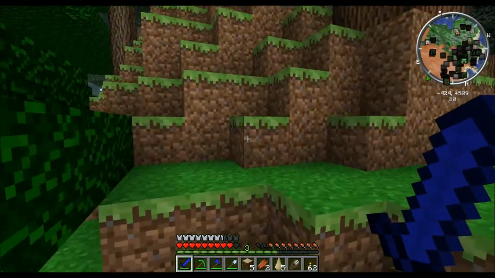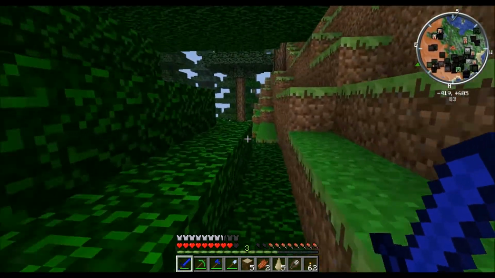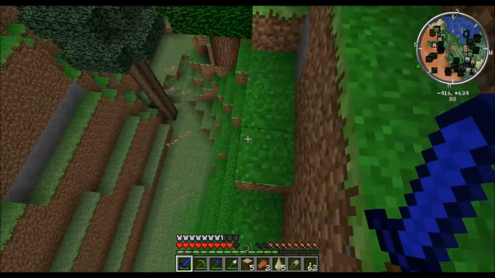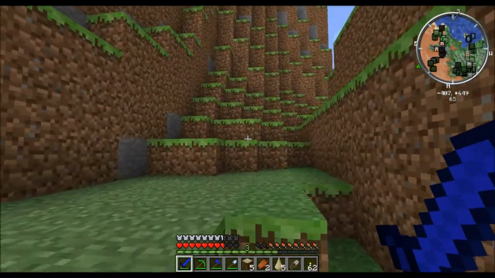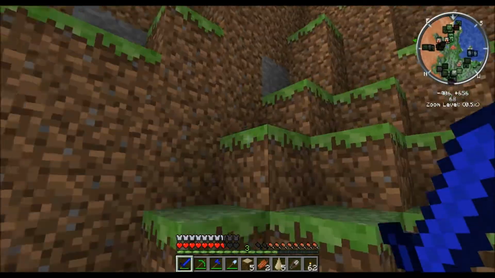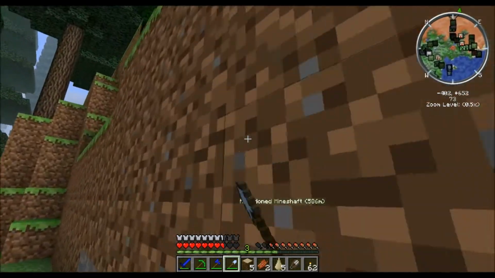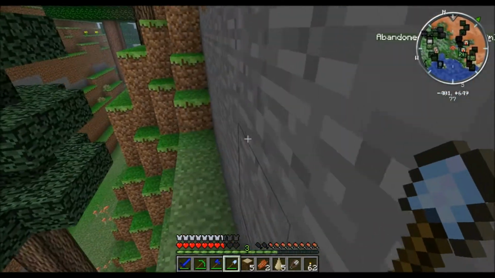I'd really like a village because they tend to give you good things. They're a very good source of, like, early on shelter. But since I already have a base, I guess that point's kind of pointless. What I'm looking for is up there. Doesn't look like a village. What on earth is that on the map that I am so interested in?